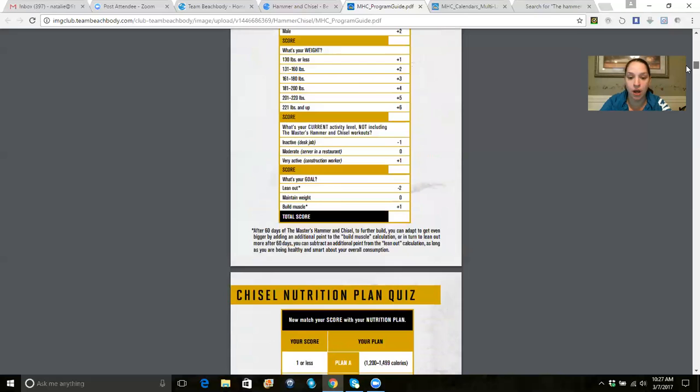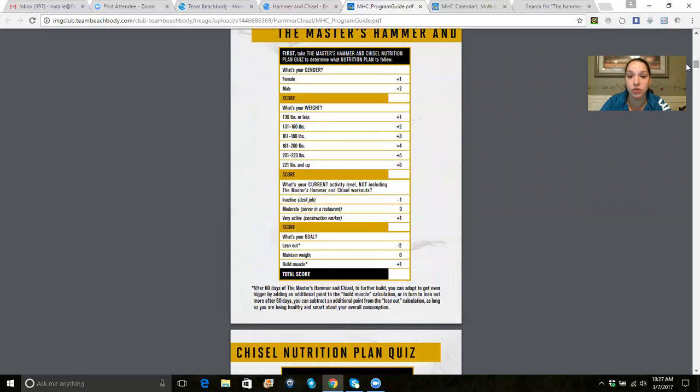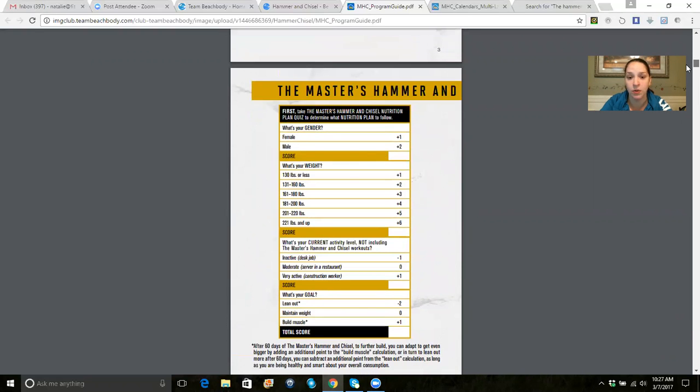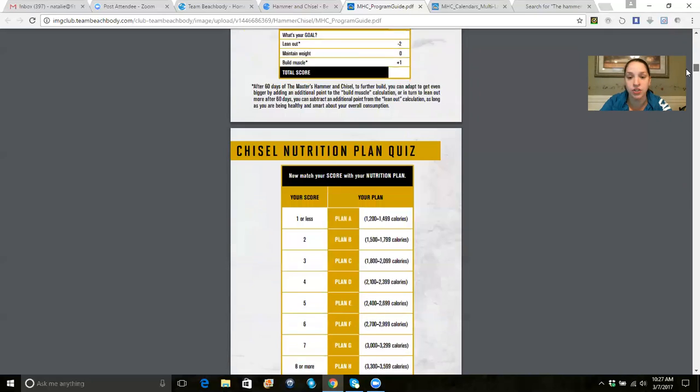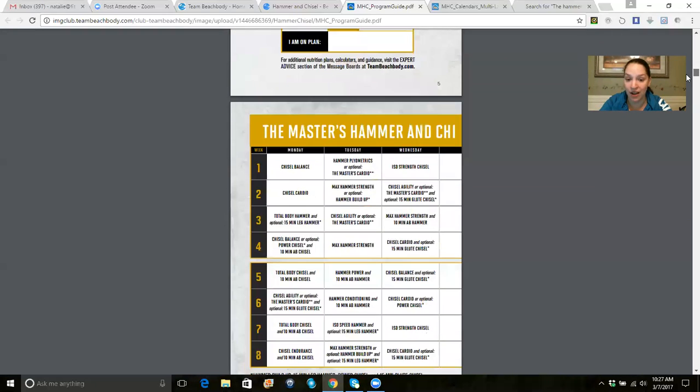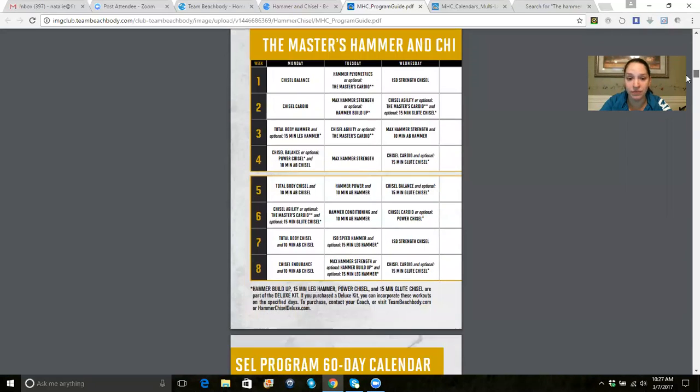Okay, so right here, you want to do the calculation first. As you can see, it has the Master and Hammer, right? The calculation to figure out which category you fall under. So what plan, okay? You're between plan A all the way down to plan H. Yes, there are people that are on 4,000 calories almost per day, and those are like the bodybuilders that are working to really increase their muscle.